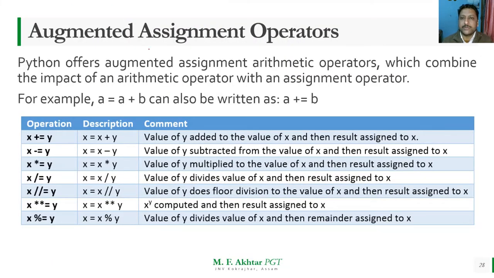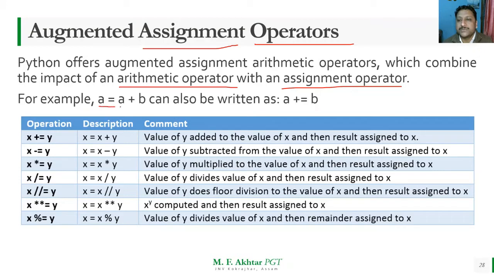Now next, augmented assignment operators. Some operators are known as augmented operators. Augmented operators are just the shorthand technique of the assignment operator. Python offers augmented assignment operators which combine the impact of an arithmetic operator and an assignment operator. Two operators are combined in one place. That is known as an augmented operator.